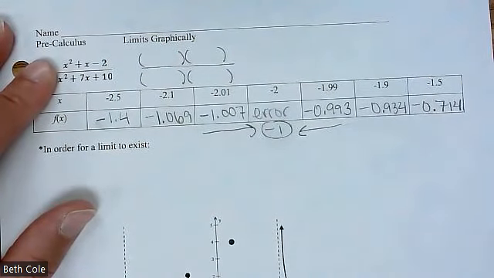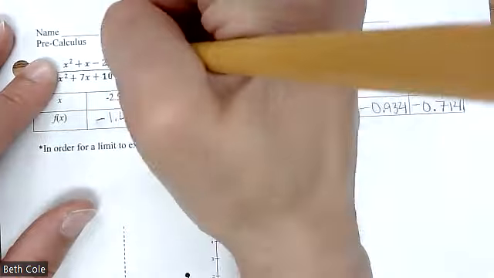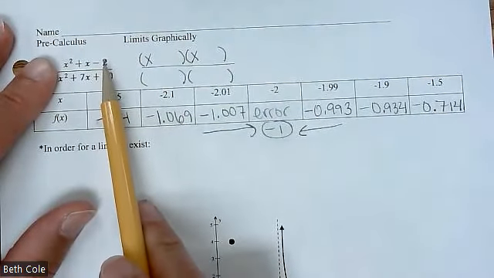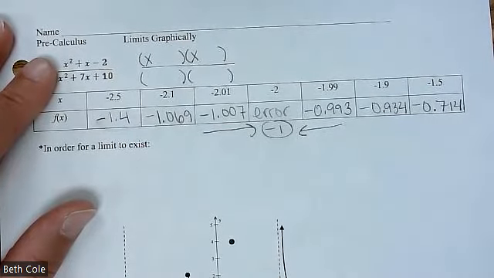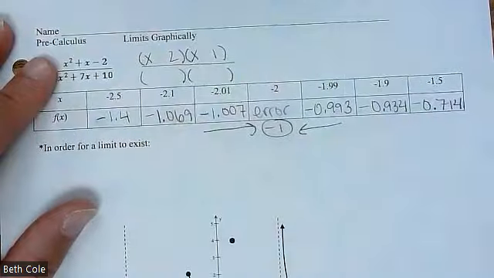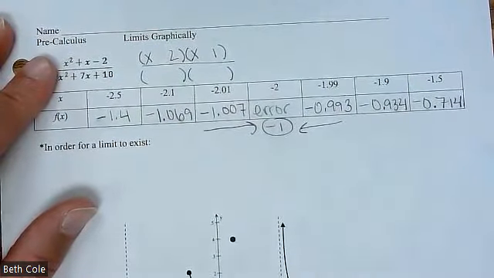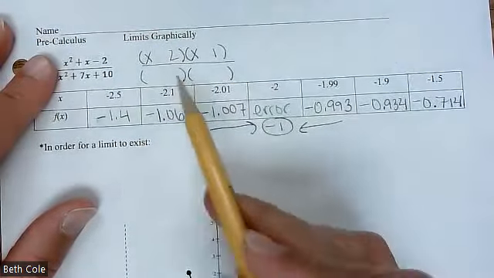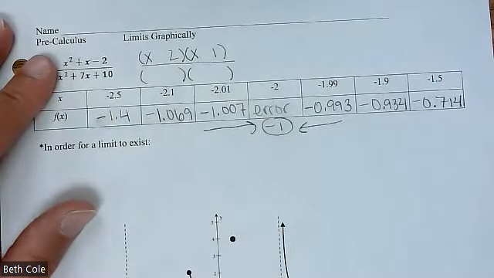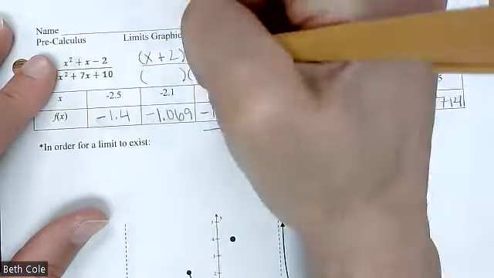I made these both fairly easy ones to factor. X squared would be x times x. How would you split up 2? 2 and 1. Good. I don't do the symbols until the very end. I do one thing at a time. I get the numbers first, then worry about the symbols. Now, what symbols would you need to get a positive 1x in the middle? Good. Plus 2 minus 1.